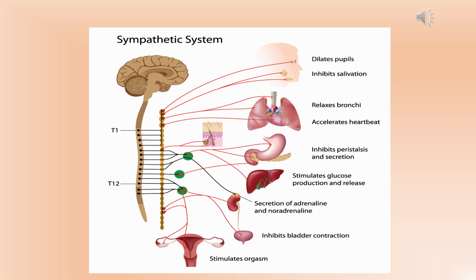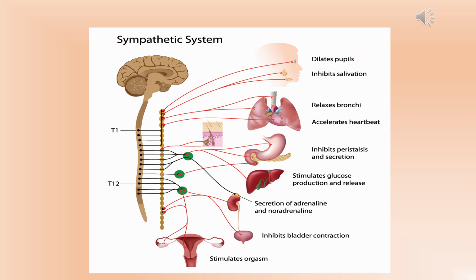The preganglionic neurons are shown in black. Notice that they're very short. That's because the ganglia, where the synapse takes place, is situated just left and right of the vertebral column. So the preganglionic neuron is very short. To get to the target tissues is going to require a very long postganglionic neuron. Notice that if we're going to innervate structures in the head, well, then those fibers are going to have to head north from where they originate down in the thoracic area of the spinal cord.